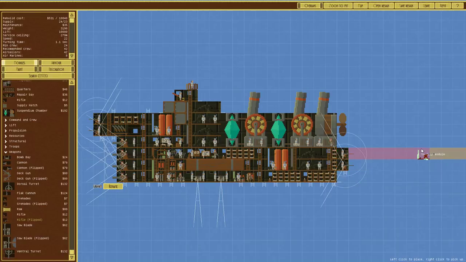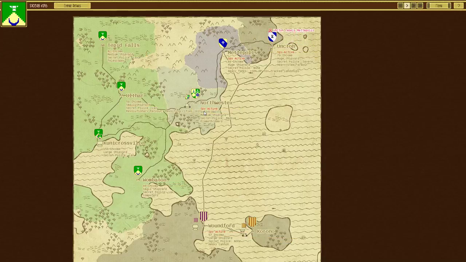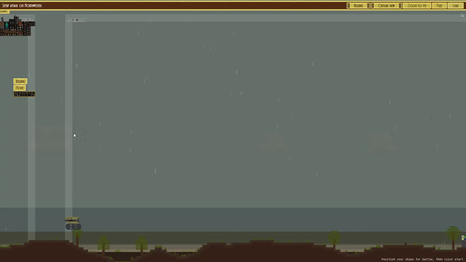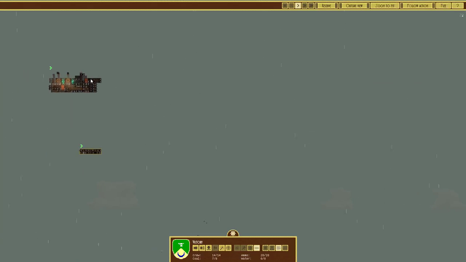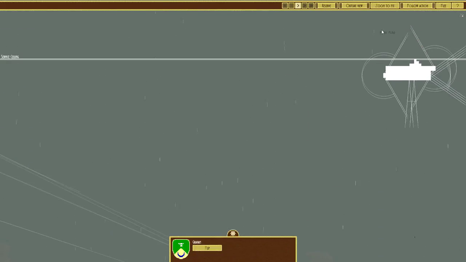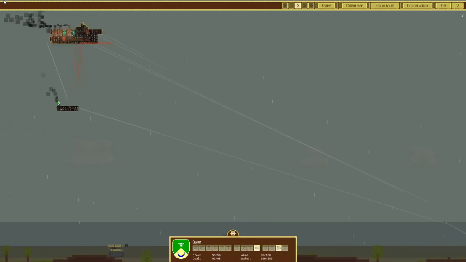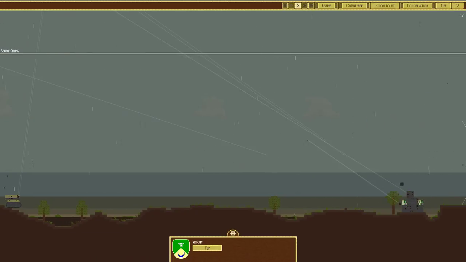Okay, two are fighting. So, we fit this. It's quite too easy this time around. We have a much higher service ceiling on our ship, so it can go up to here. Literally unreachable for anybody.